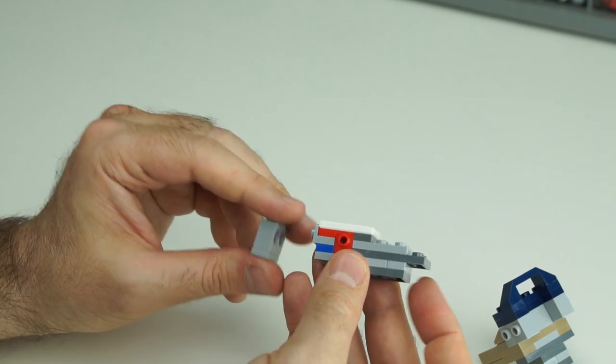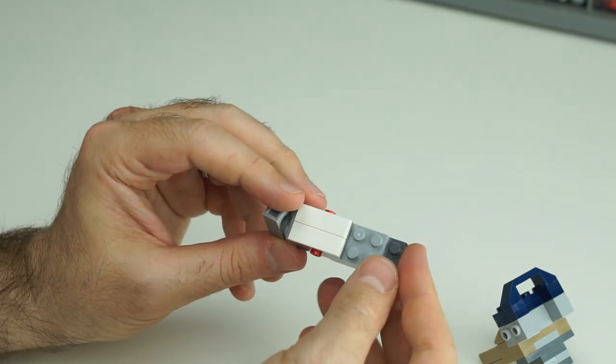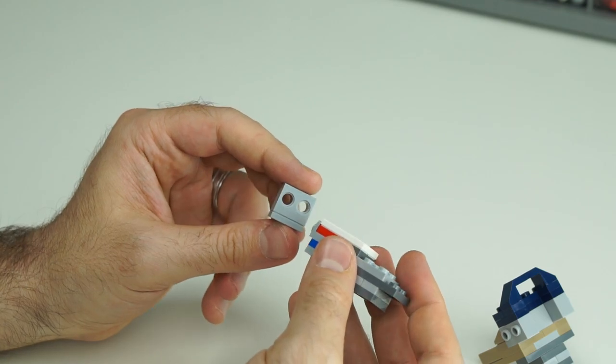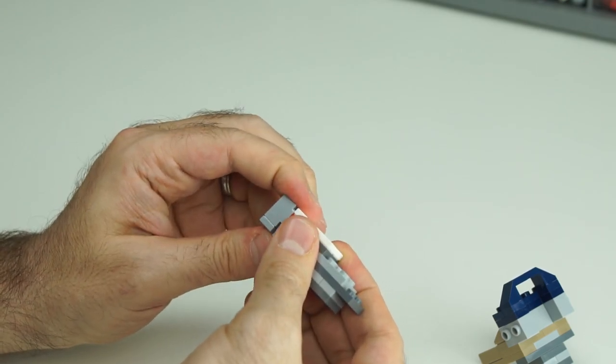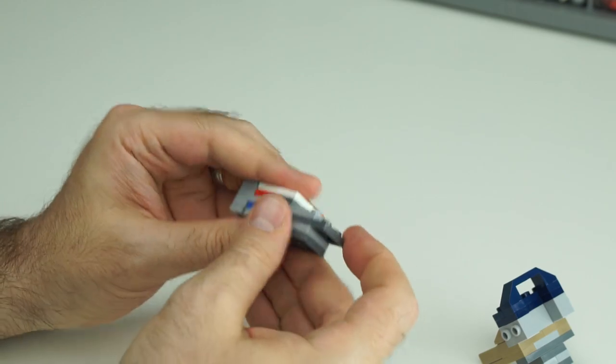plate with a bracket. This one is inverted. 1x2 plate capped with two 1x3 tiles. This then, we're going to get a stud reversal later to lock something in. So it's a 1x2 Technic brick with two holes going the other direction, with a 1x2 plate and a 1x2 tile.